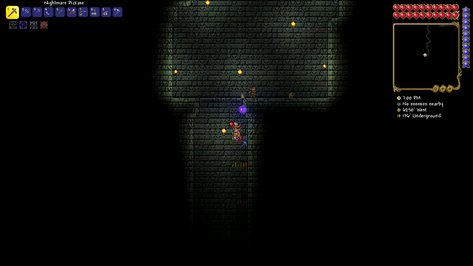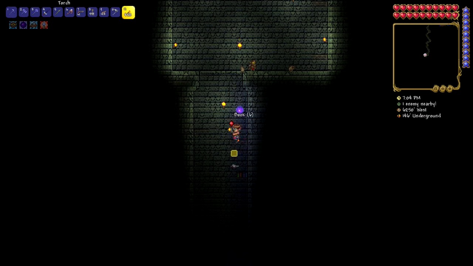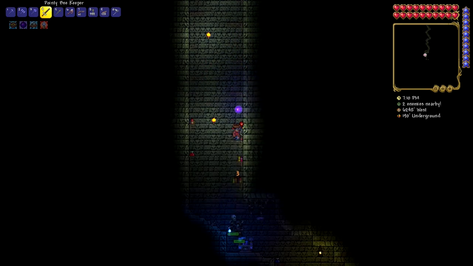I'm so glad we got a green dungeon. There's, what, three different types of dungeons you can get? You can get green, blue, and pink, or red, or something. Green's my favorite color. It's a thing.